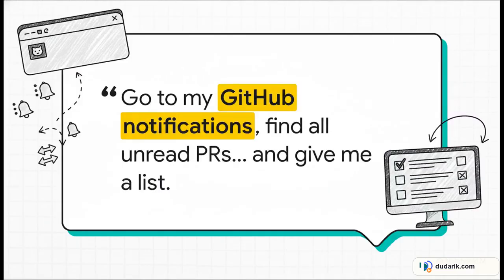And this next one brilliantly shows the power of being logged in. Forget about scripting with API keys or messing with OAuth flows. You just tell the AI, hey, go check my GitHub notifications. And because you're already logged into GitHub, it just works the exact same way it would for you.